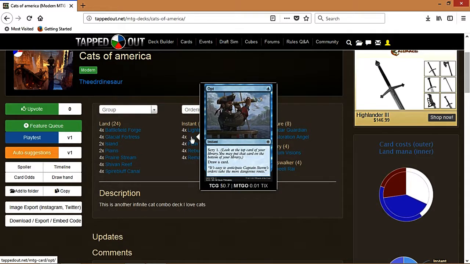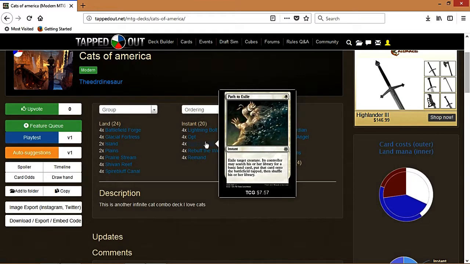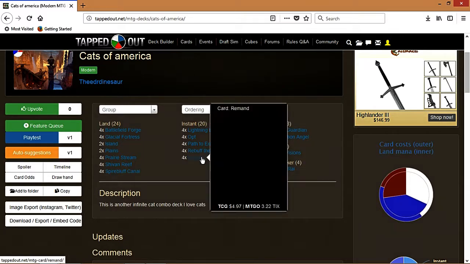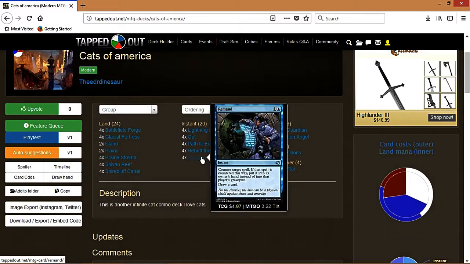Opt, scry one and draw a card, helping you draw that card you need. You're going to find out what it's really meant for later on. Path to Exile, exile target creature, its controller searches their library for a basic land card, puts it onto the battlefield tapped, then shuffles their library. Rebuff the Wicked, counter target spell that targets a permanent you control. And Remand, counter target spell. If that spell is countered this way, put it into its owner's hand instead of the graveyard, and then you get to draw a card.